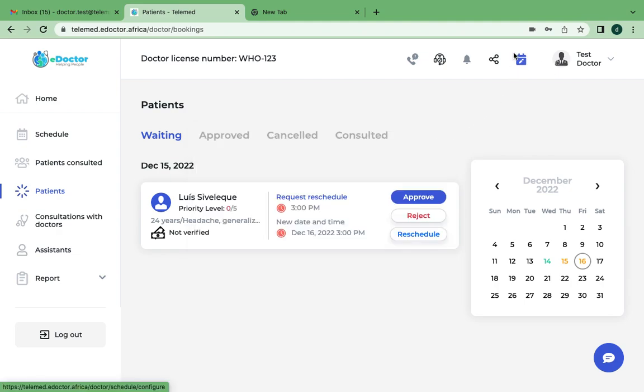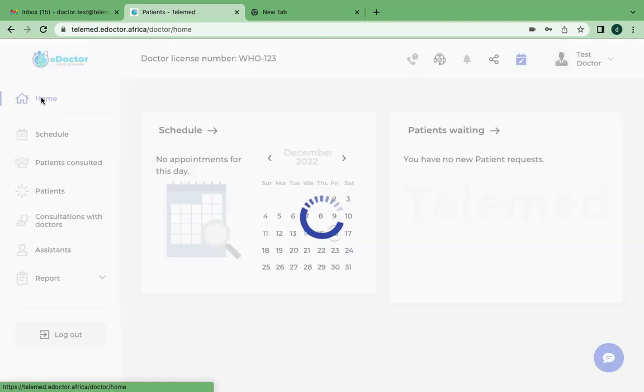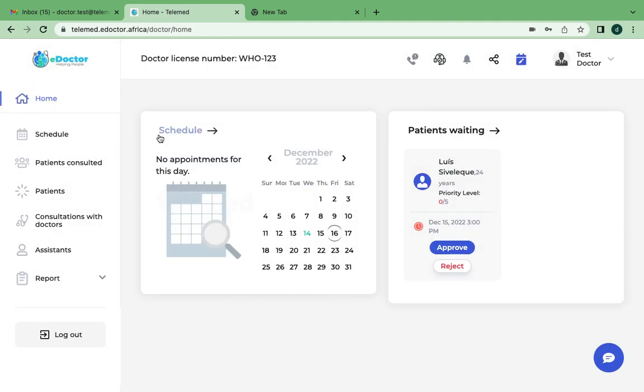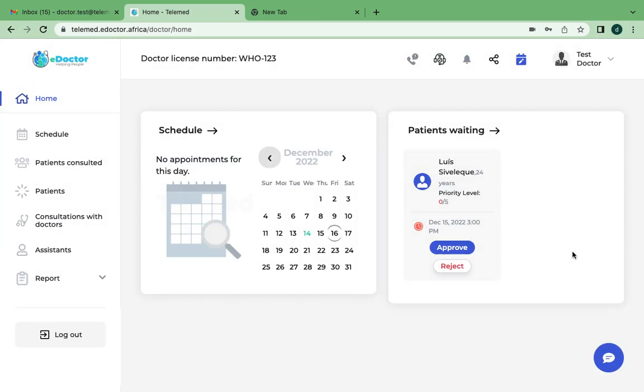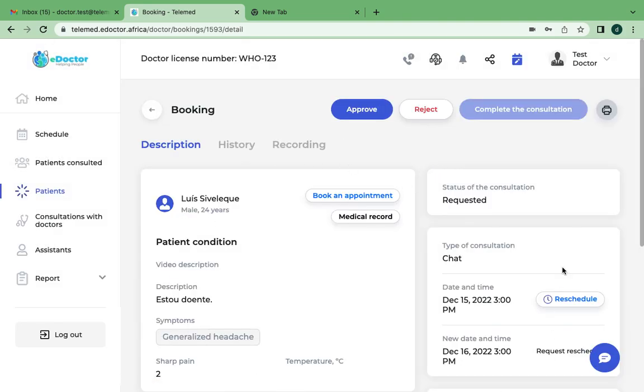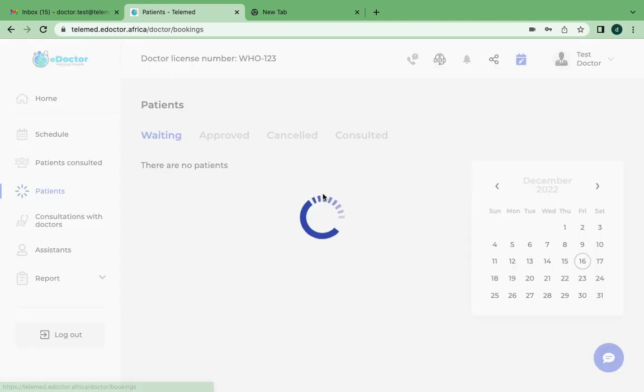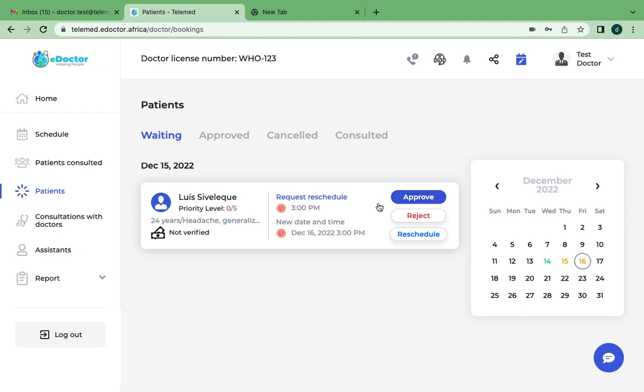And this one is for managing the doctor's calendar and schedule. So the home button will give me a mini calendar, color-coded to show days where there are appointments, and the current day, and of course I can move backward and forward through there. This is an inbox for the doctor. So here is Louis, who has a request for an appointment. If I click on the appointment card, I get the details for the appointment. I'm going to go back. And the doctor can approve it, reject it, reschedule it.